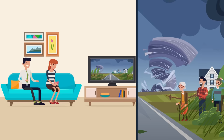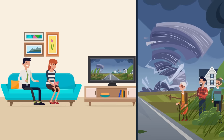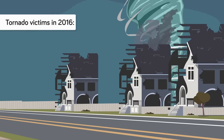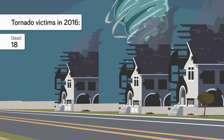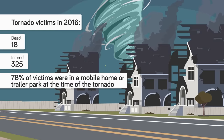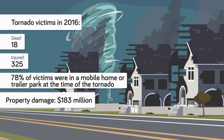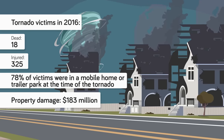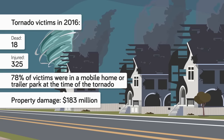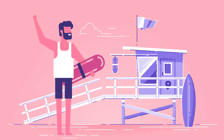According to the National Oceanic and Atmospheric Agency, or NOAA, there is no guaranteed safety during a tornado — even the possibility of a tornado must be taken seriously. In 2016, the tornado season claimed the lives of 18 individuals and injured another 325. 78% of those victims were in a mobile home or trailer park at the time. These storms caused an estimated $183 million in property damage. Although the most violent tornadoes can level almost any house, extremely violent F5 tornadoes are very rare, and most tornadoes are much weaker.